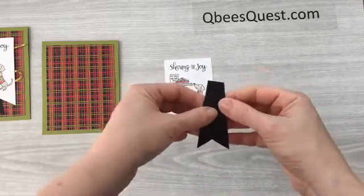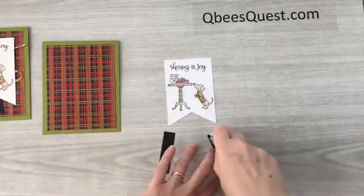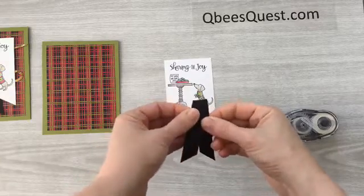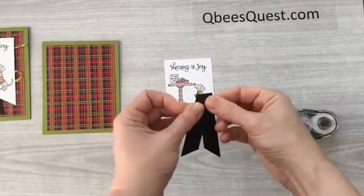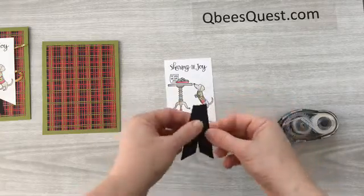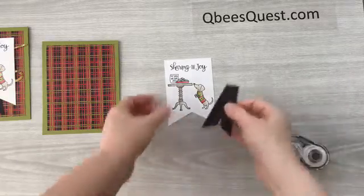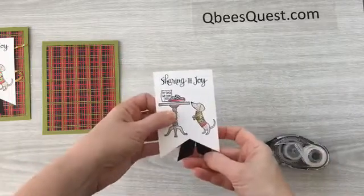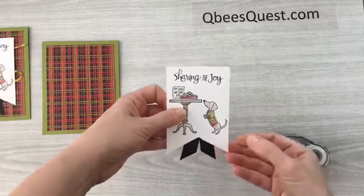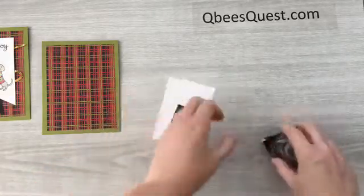Then I can turn them like this, and bring them together, and use a little bit of snail adhesive to bring them together how I want them. It's probably the easiest way to do it. If you want one lower than the other, you can do that. And then you can put a little bit of snail on here, and then you can just add this to the back of the card, however you want it. Okay, now we can flip it over.